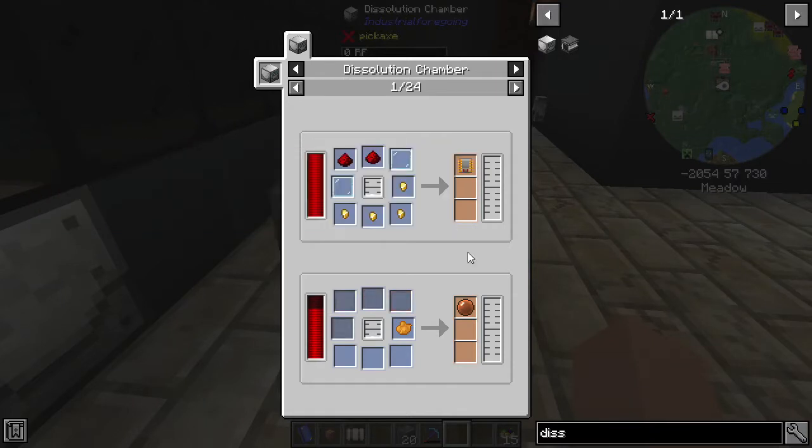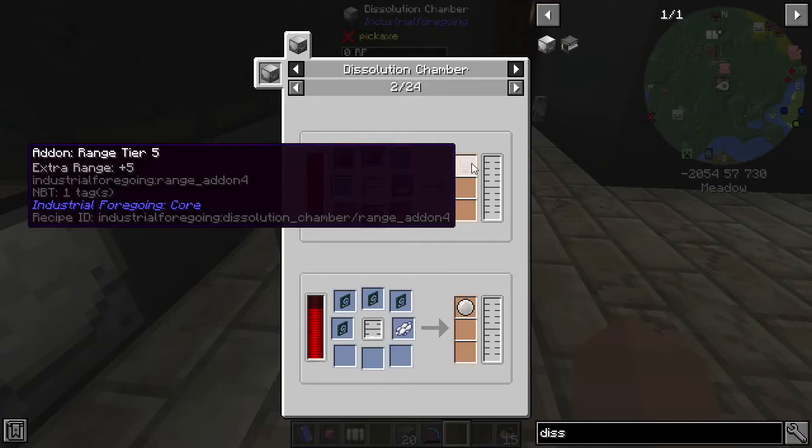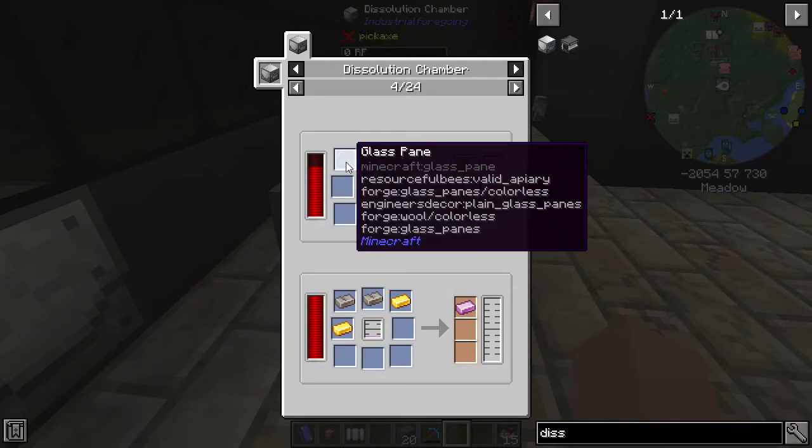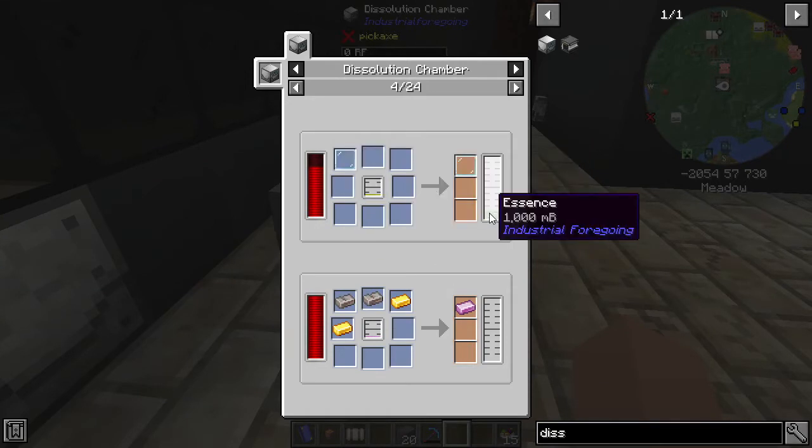Like here's a range add-on tier 6. Here's an orange laser lens. We've got the tier 5 and a white lens. So there's all kinds of things that you can make with this. One of the things that we are definitely going to be making is some of those range upgrades. You can make glass panes, memory essence, glass panes.